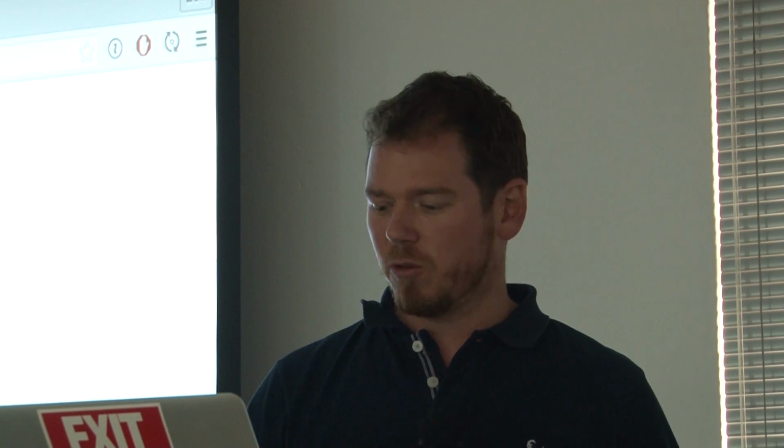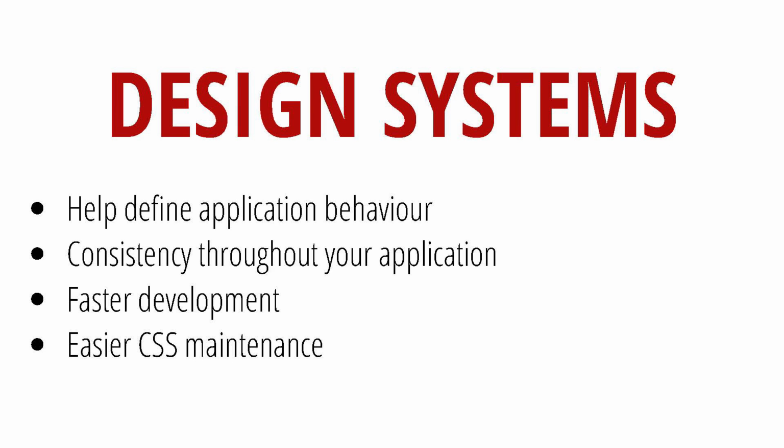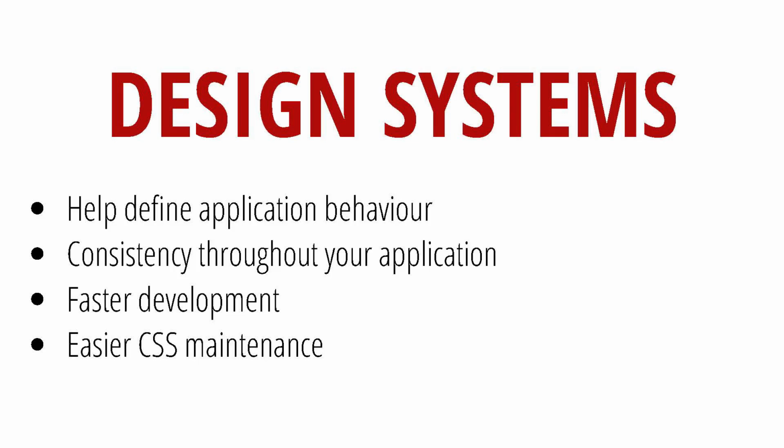So a design system or style guide really helps the application behavior. It makes something consistent and defined and easy to work with. The consistency is always the most important, sometimes even across multiple applications. If you had one company, you want each application to still be branded the same way, still have the same user feel. It definitely allows for faster development. You've got all your components built out. You can just pull them into your application and focus purely on the business logic. And if you stick to a nice, consistent CSS styling, you can make your CSS maintenance a lot easier.